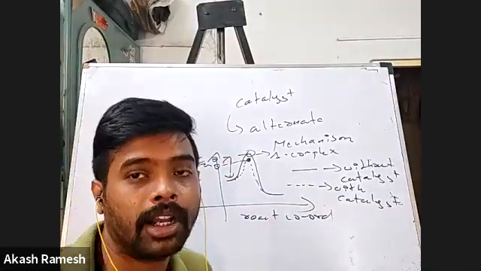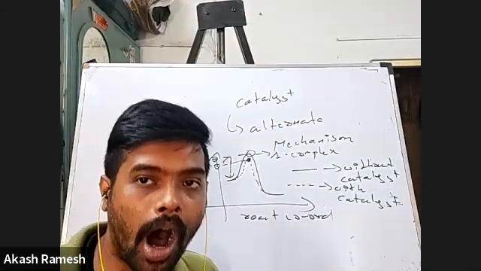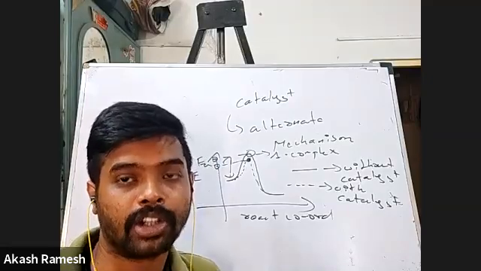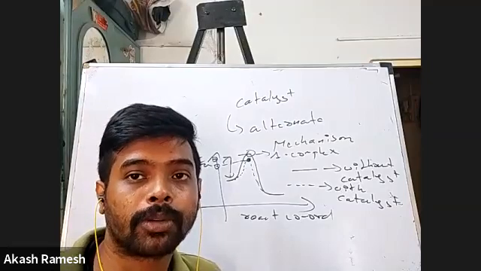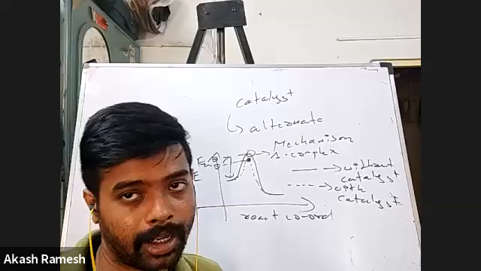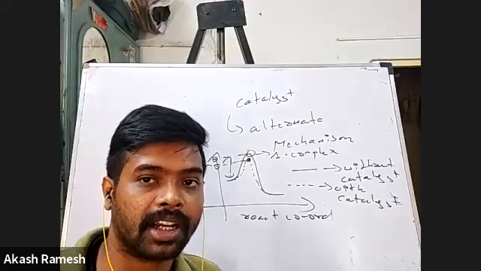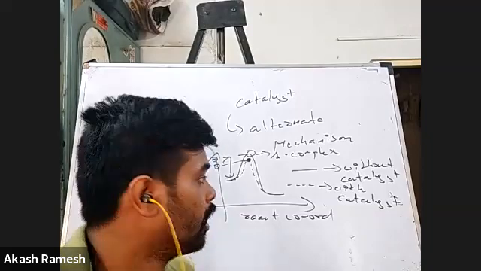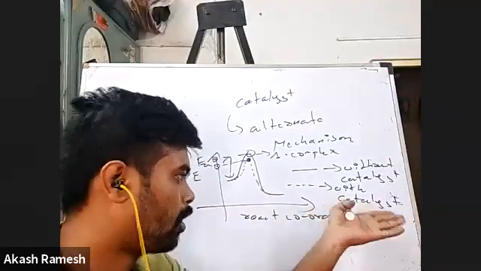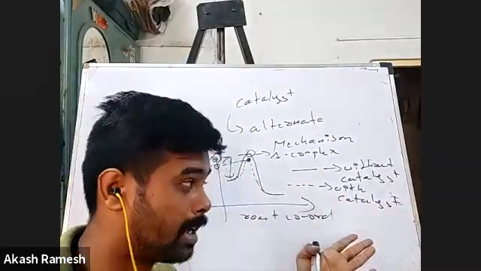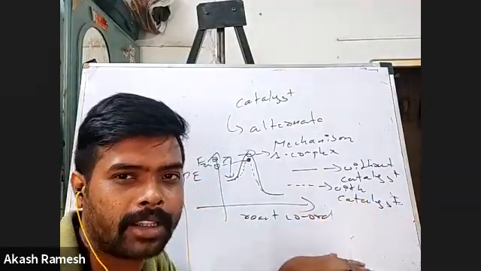It will be asked in your chemical kinetics question also. How are catalysts able to increase the rate of the reaction? The answer is the catalyst will provide an alternate mechanism, thereby they will decrease the activation energy, and so the rate is getting increased. Like this you have to answer. Okay, right? Cool. So this is only till here, I think it will be there in your NCERT. But I can even continue with the mathematics of this.